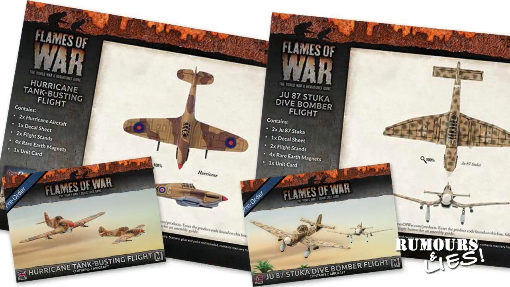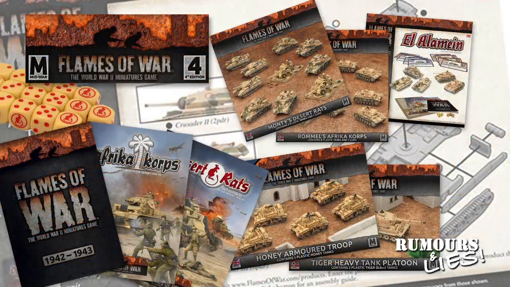The first aircraft releases for version 4 are old stalwarts, the Hurricane fighter for Desert Rats and the Stuka for the Afrika Korps. Each box set contains 2 aircraft, a decal sheet, 2 flight stands and 4 rare earth magnets, as well as the aircraft's unit card. The Hurricanes appear to be Hurricane 2Ds, armed with a 40mm Vickers S gun under each wing, primarily used in the anti-tank role. The Stukas appear to be armed with bombs. Again, these kits look to be resin.